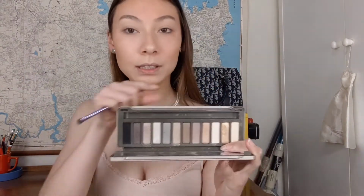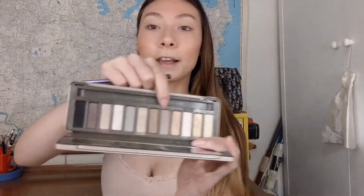The next shade I'm going to be using is this shade here. It's kind of like a matte taupe shade, and it's called Tease. I'm just going to be taking that through the crease of my eye using the same brush. By the way, I'm using probably the same brush for this whole look. This is the base shadow brush from Real Techniques. So I'm just going to be taking a bit of that shade and popping that onto the outer crease area of my lid. And because everything that we've used is powders, I find it's very easy to blend.